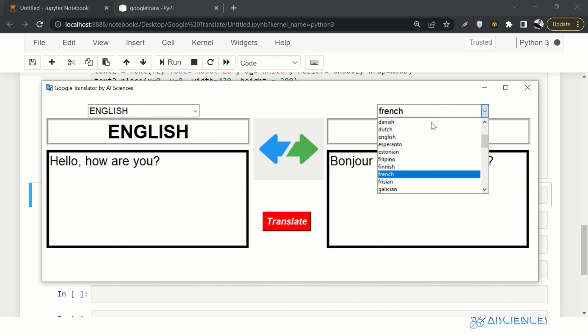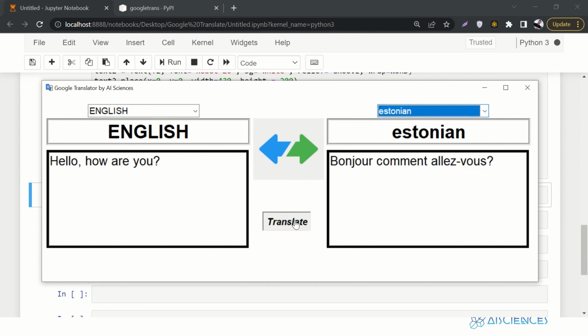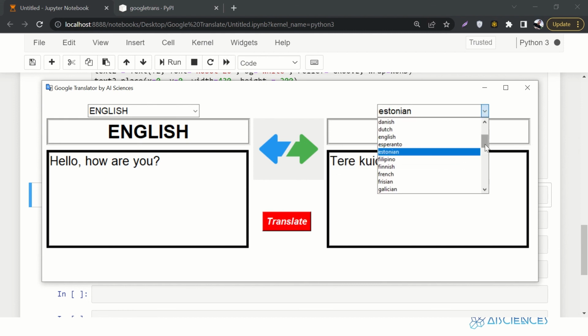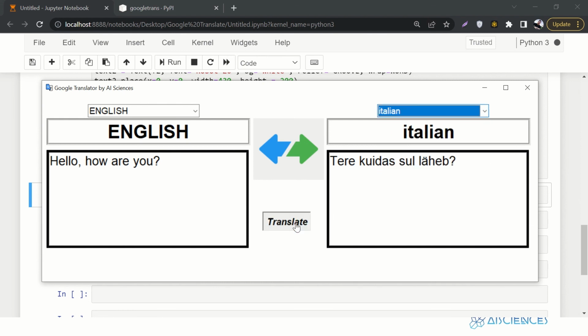And the same goes if we change it into, I think it is Estonian. Yeah, let's convert it into Estonian. So this is how I think it looks in Estonian. And let's test it with Italian. Okay, so in Italian it looks something like that. Ciao, come stai, whatever.